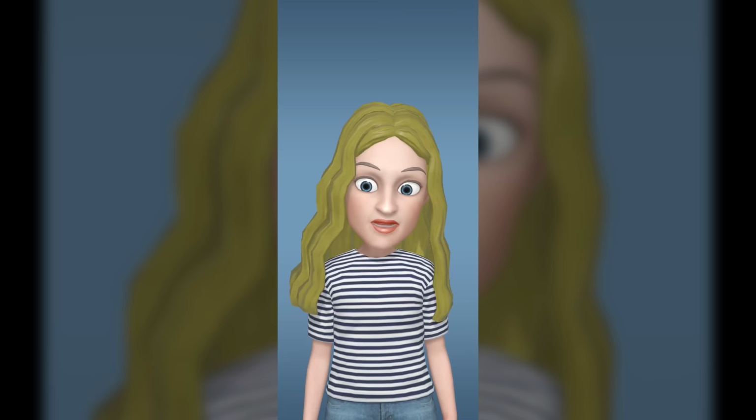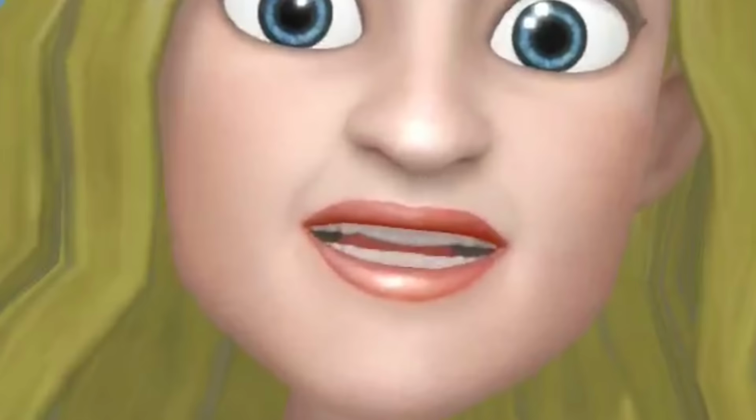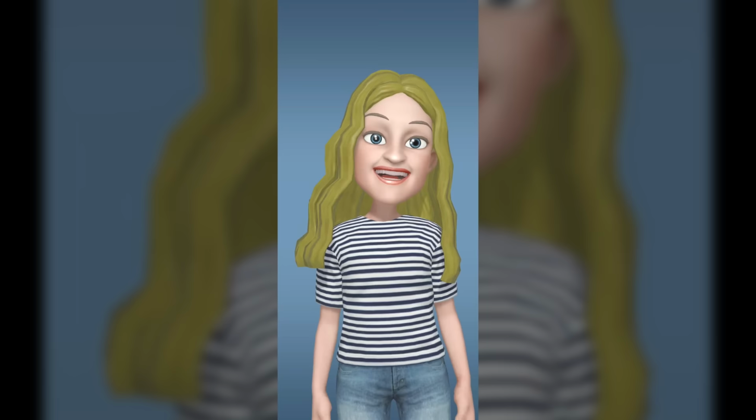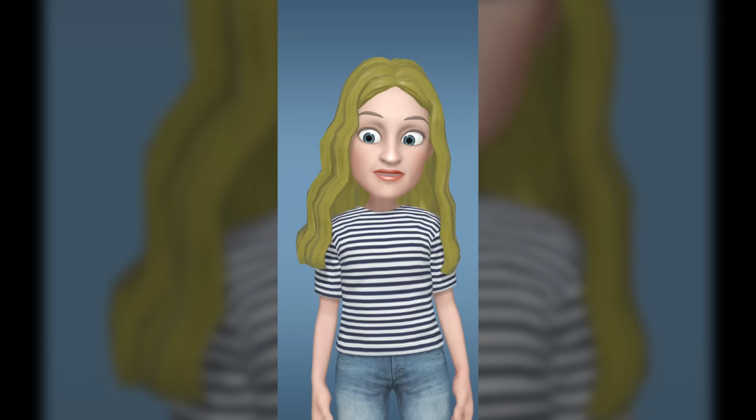Hello. So this is me. This is my look. This is my shirt. I think I'm looking good. What do you guys think? Do you like my hair? Do you like my eyes? Do you like my lips? Do you like my face? Do you like my teeth? This is something that you will be seeing in your nightmares tonight. I'll see you when you close your eyes, little ones.